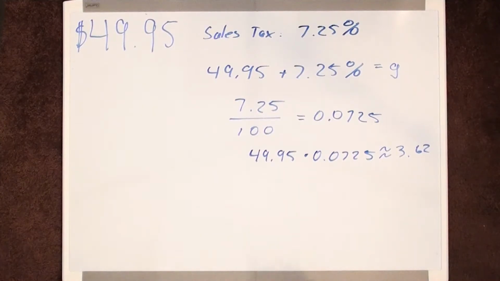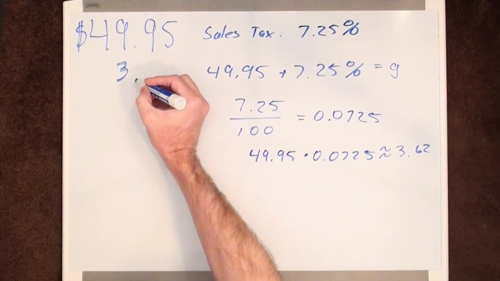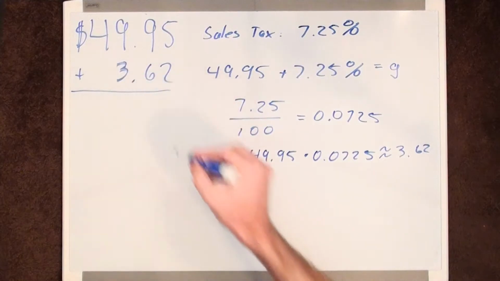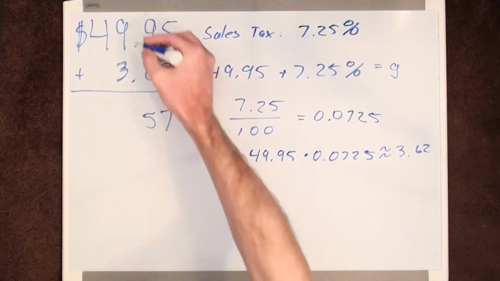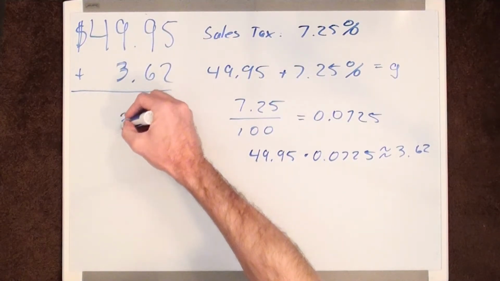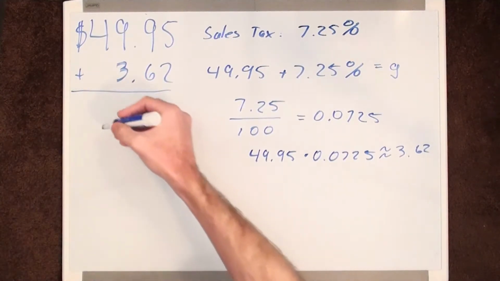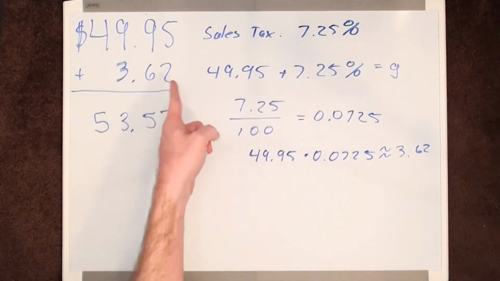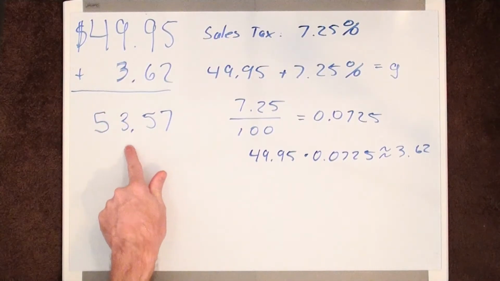So let's move this controller out of the way. We have our sales tax at 7.25% of this will be $3.62. And then simply we can just add it. So we have 7, that'd be 5, carry 1, that'd be 12, 13. This right here would be 5. That's if I can write. So it's actually $53.57 for this controller. So if you were printing out a receipt, you would actually have all the information here. See, this could be a string of numbers. Here's our sales tax right here. Here's what the sales tax would cost, and here's our grand total.